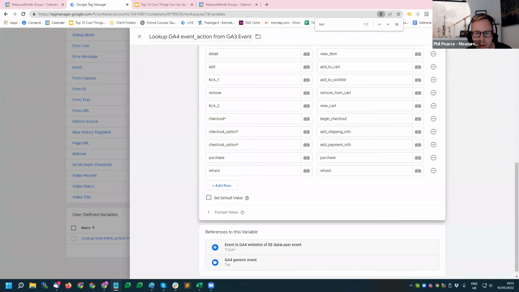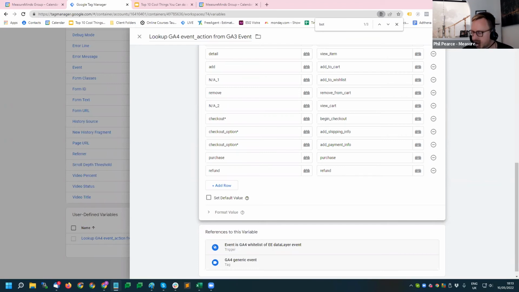Is it possible to export GA3 data for the last 2 years? Potentially yes, but you need to do it in batches so you don't hit sampling. And is it possible to upload data in GA4 somehow? Again, potentially yes. You'd have to do a number of different imports. There are certain things that you can't import at the moment.